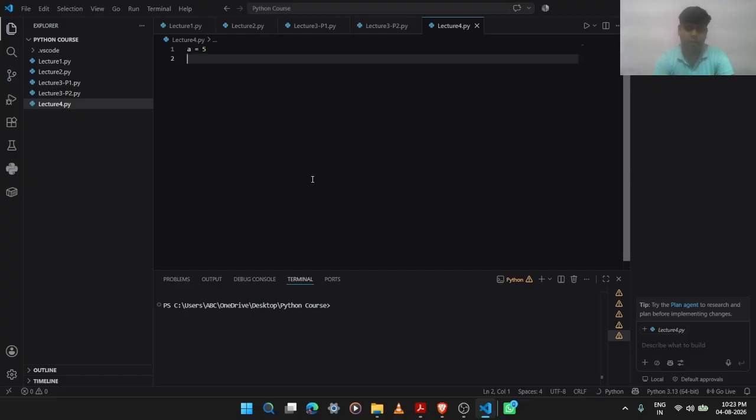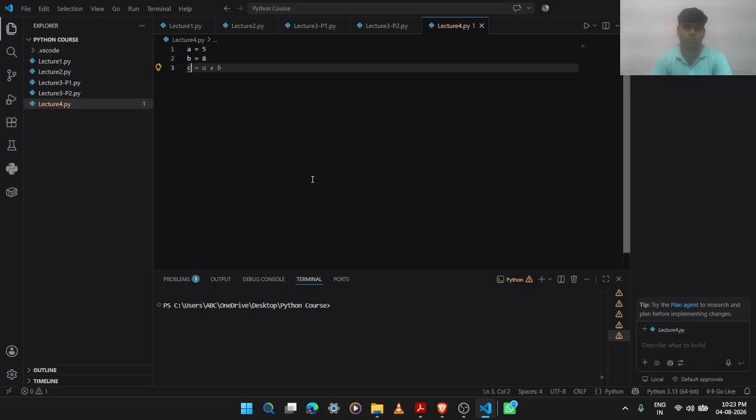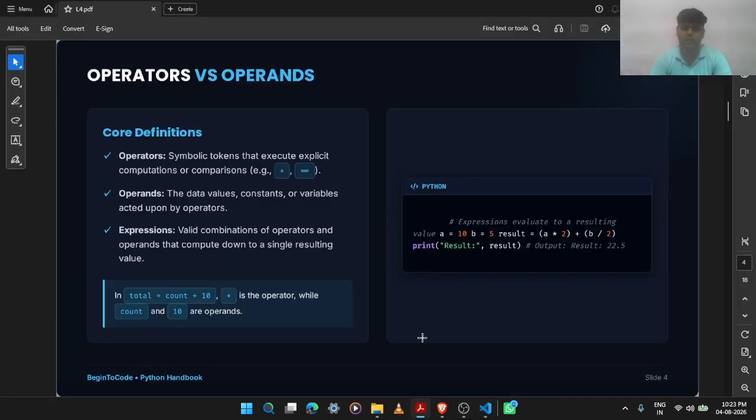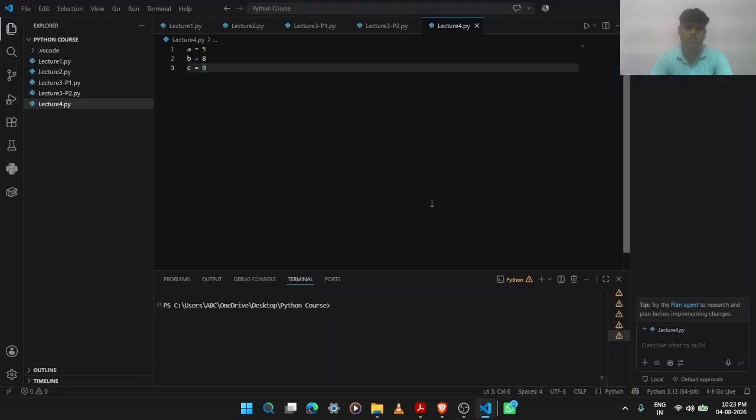A is a variable. Then b equals, let's say, 8. Now let's say c equals 9, and we will just multiply with another number. Okay, let's take this expression only.